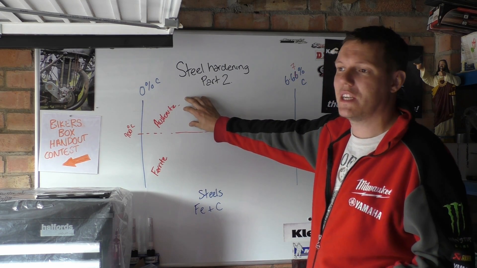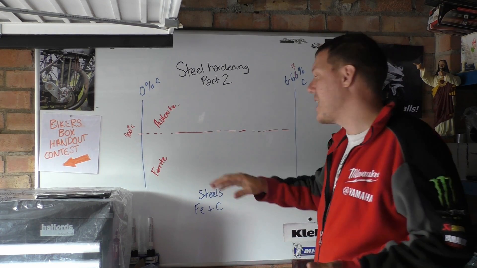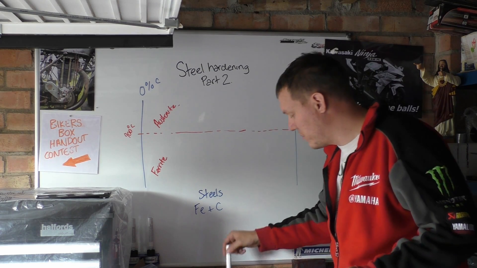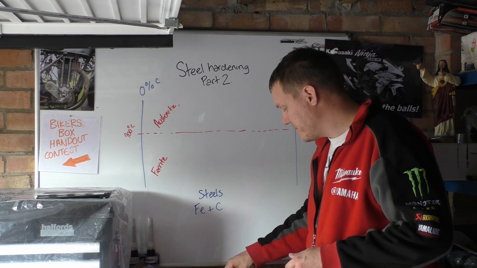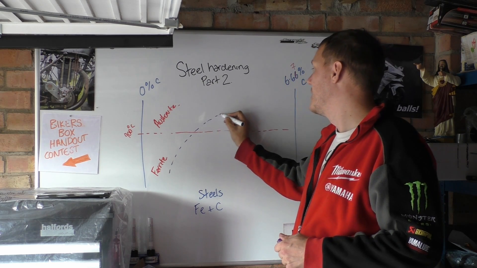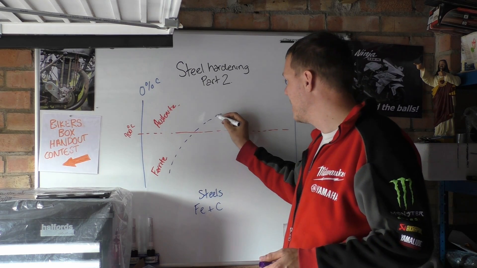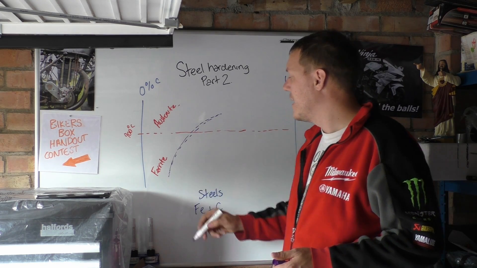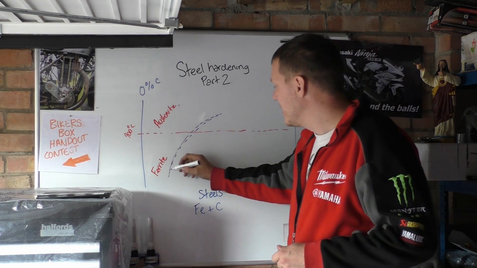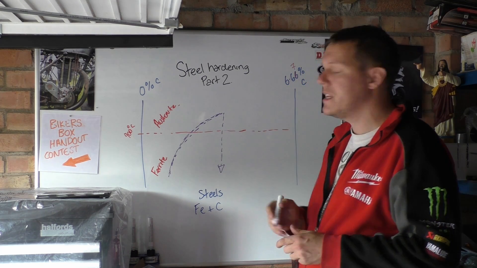When we heat up steel it can absorb carbon, which basically makes it a higher carbon steel, pushing it along this end of the diagram. But the problem is, if you return it slowly back to ambient temperature, it will come back and lose its carbon again — it will basically diffuse out, it will leach out. Now, what you can do is if you heat it up, it increases its carbon level, and then you rapidly cool it, you can in a sense keep it — you can retain the carbon that's in it.